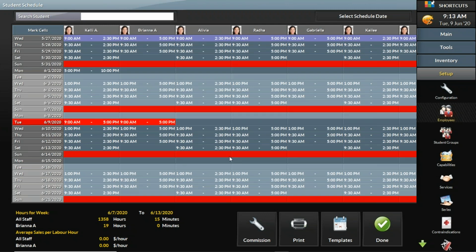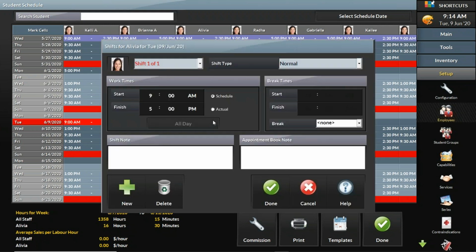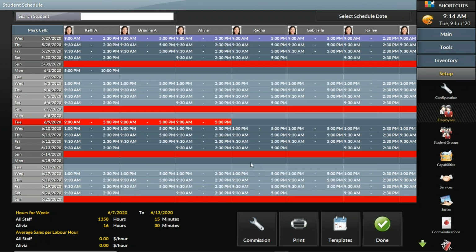If you've never used schedules in Shortcuts, you might want to go back to our previous training sessions. I did create an actual classroom session on setting up a schedule, because if you leave the schedule completely off all of your staff members, then Shortcuts is going to assume the business is open on this day, therefore every employee that's on my screen is available to be booked online or booked in person. So to avoid that, go to everybody's schedule and put the days that they're actually working and the days that they're actually off. And then online booking will never make a mistake.